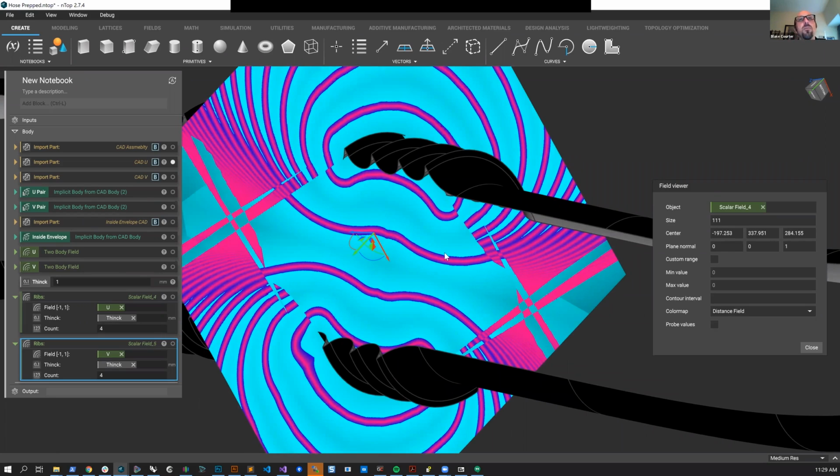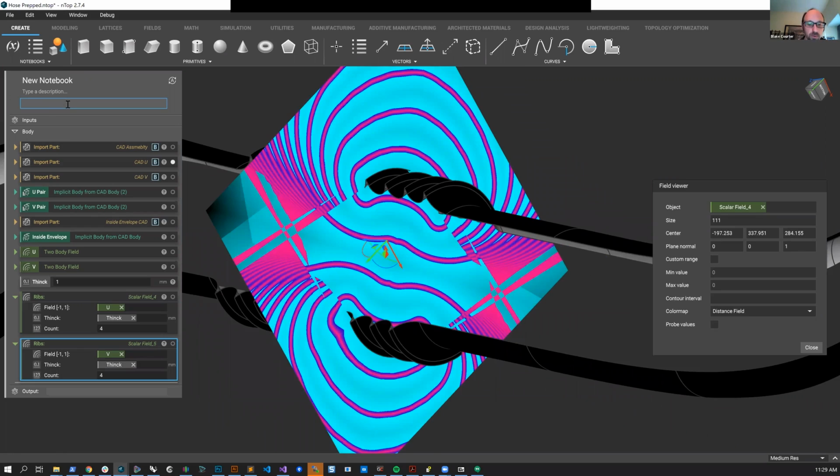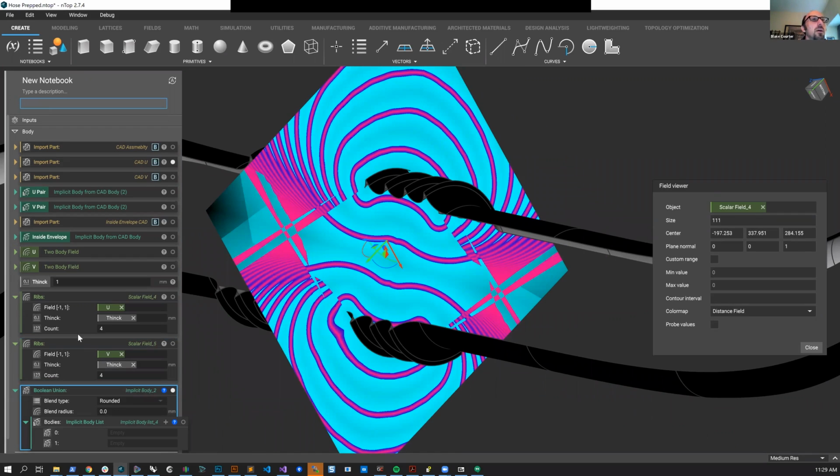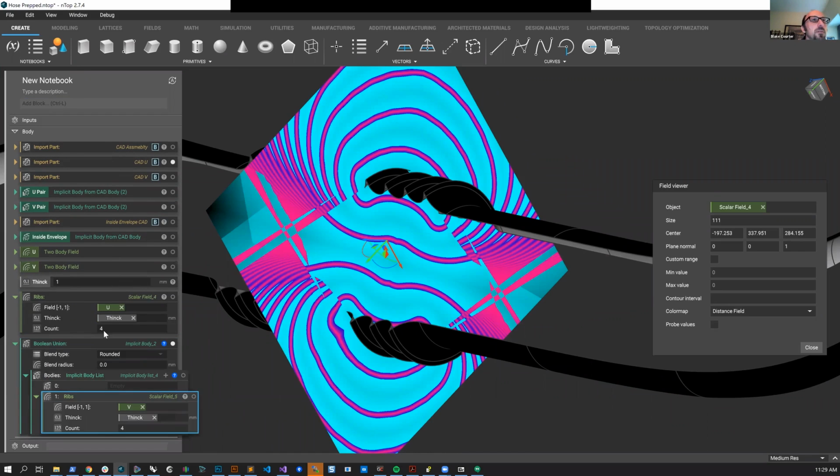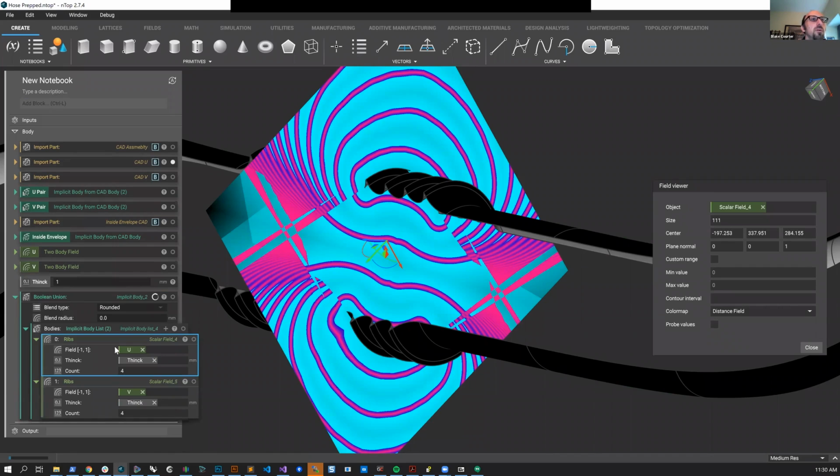And I thought it'd be fun to come full circle. We started the demo by looking at basic arithmetic operations on fields like a plus b and a minus b. Let's do that again. So actually first we'll union these together. And here I'll use a proper union as a distance field because you never know when you're going to want to put a round or a chamfer on something. And this has all that built in and it works beautifully.